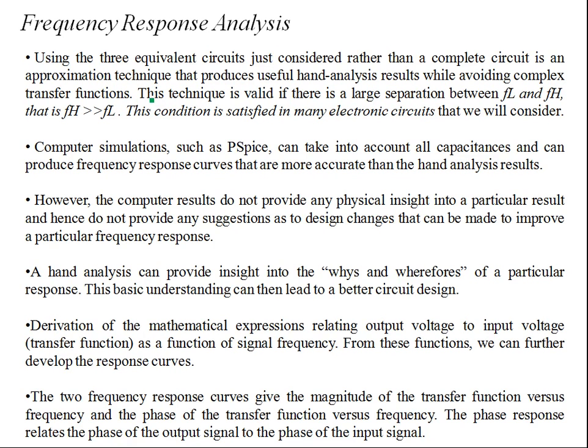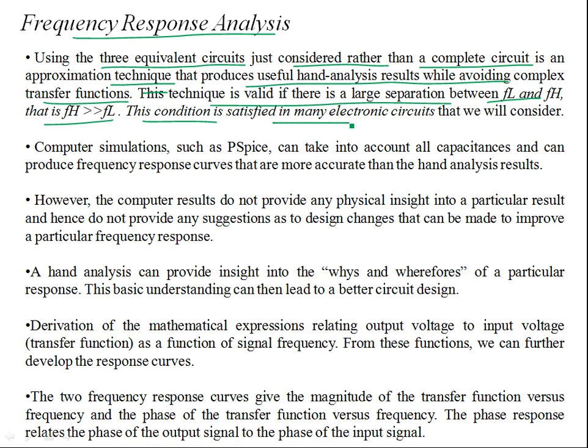Then, how do we analyze the frequency response? Using these three equivalent circuits just considered, a complete circuit analysis is an approximation technique that produces useful hand analysis results while avoiding complex transfer functions. This technique is valid if there is a large separation between FL and FH. That means the bandwidth of the operation is large, or the mid-band region is large. This condition is satisfied in many electronic circuits that we shall consider.